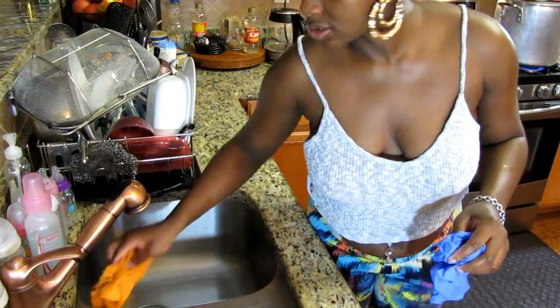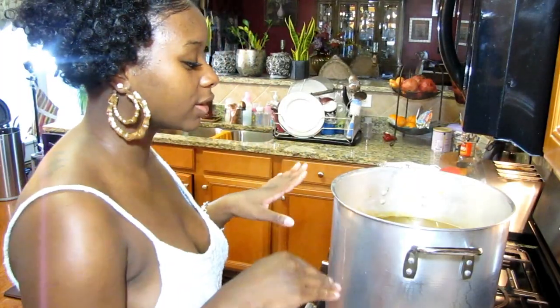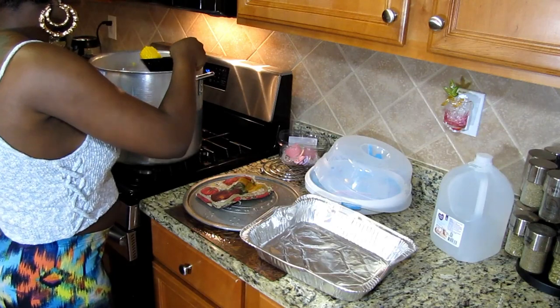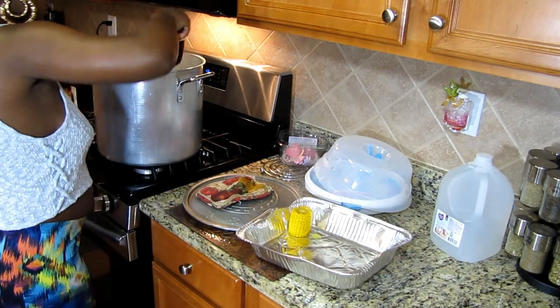Cleaning supplies will mess it up, so we use soap and water. Even me season my corn. Just set everything up like that. So that's what you're about to see me do now. I'm gonna start out with the corn because I wanna season it with the seasoning salt.